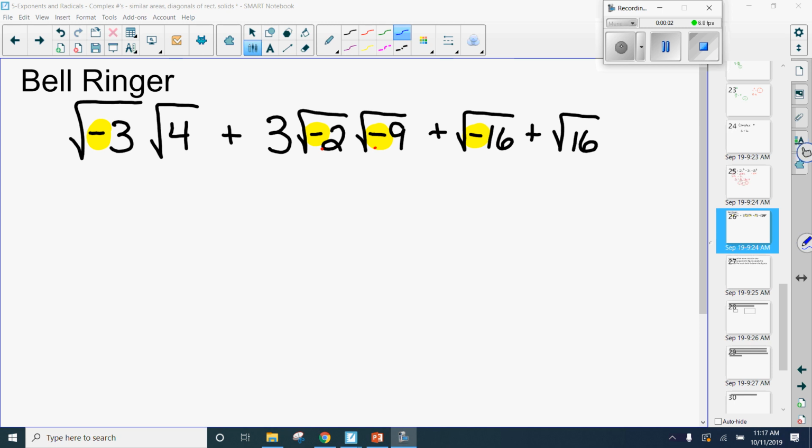I can tell some of you are struggling a little bit. We said the first thing you want to do when you encounter these problems is take care of the negative underneath the radical sign. What does the negative underneath the radical sign become? An i. So I'm going to get rid of this negative and change it into an i, and I get rid of this negative, which becomes an i. Is that i outside of it? It's outside of the radical sign, yeah.